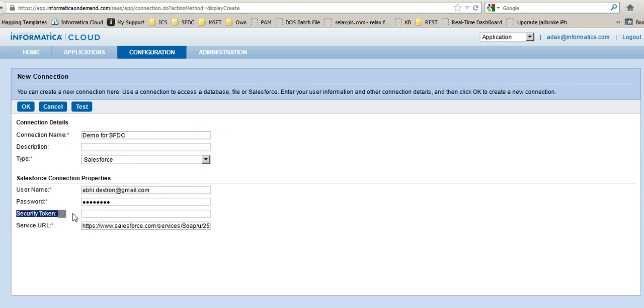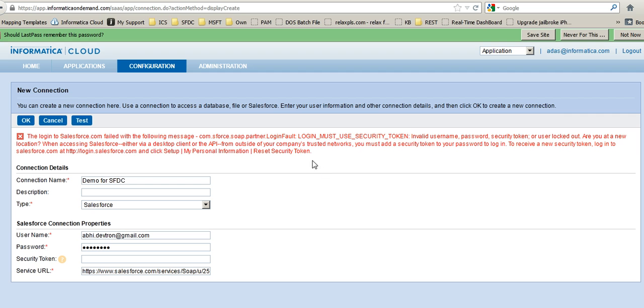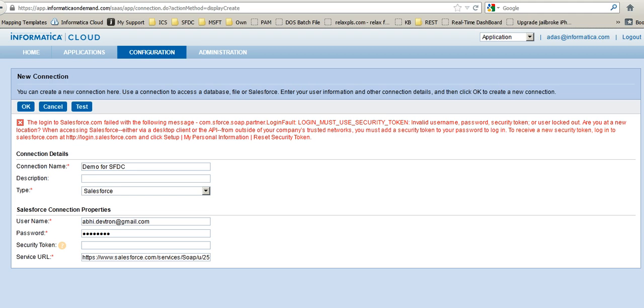The security token. The security token is needed to be sent to SFDC from any utility which needs to access the SFDC API. If I try to test or use the application without the security token, SFDC will return an error message stating login must use security token. The security token on SFDC is changed every time there is a password change on SFDC. The security token is delivered over email to the email address associated with the SFDC user requesting the password change. For system admins, this will happen periodically whenever the password gets changed on SFDC. The security token can also be manually changed on SFDC.